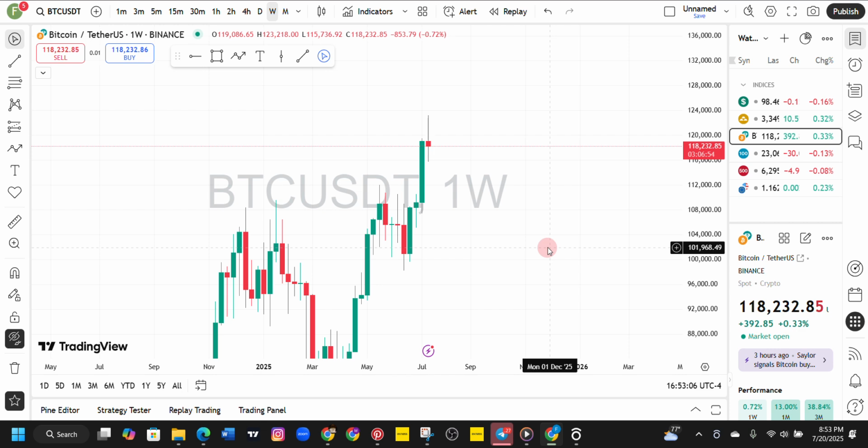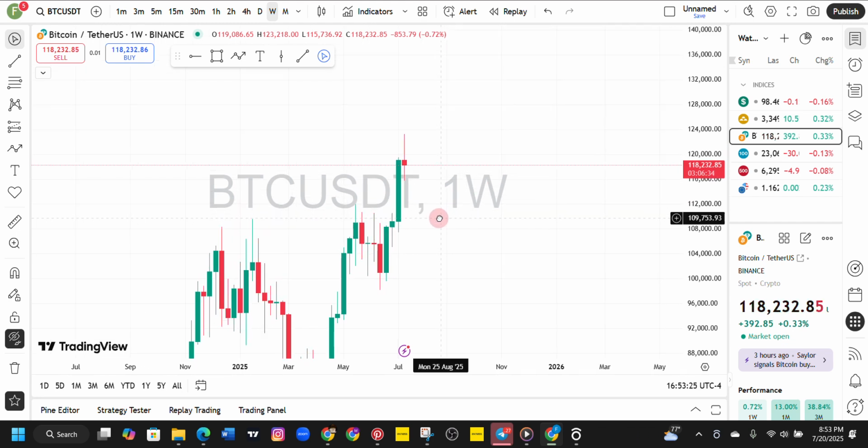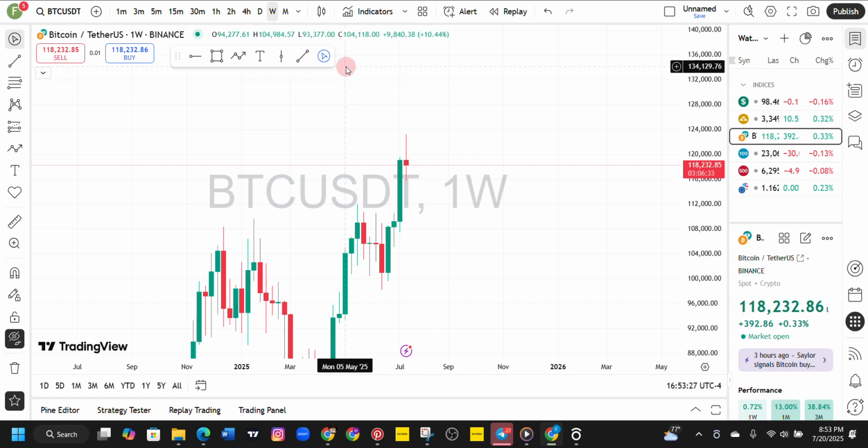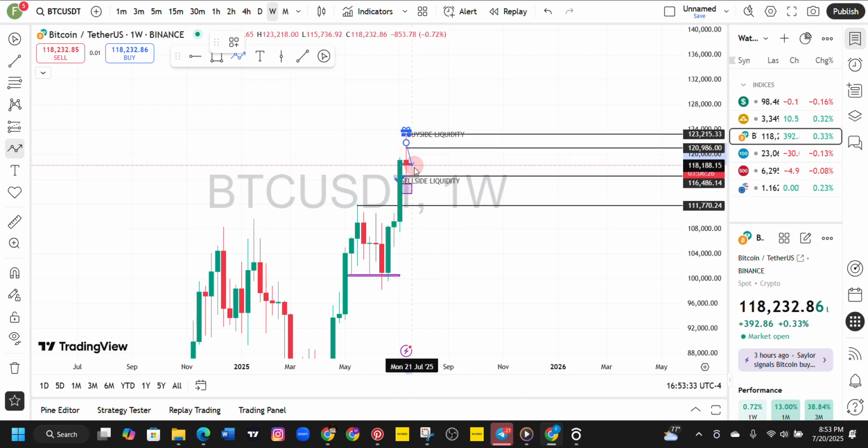Because Trump has been a very big guy who supports the crypto market, right? So there's going to be a whole change coming up. So BTC can reach 150K to 100K in the coming probably months or years. Who knows? So keep an eye on BTC. So we are still very much bullish on it. But even though we are bullish, price doesn't just move in a straight line. We'll have to see some corrective move to the downside before it continues to the upside, right?